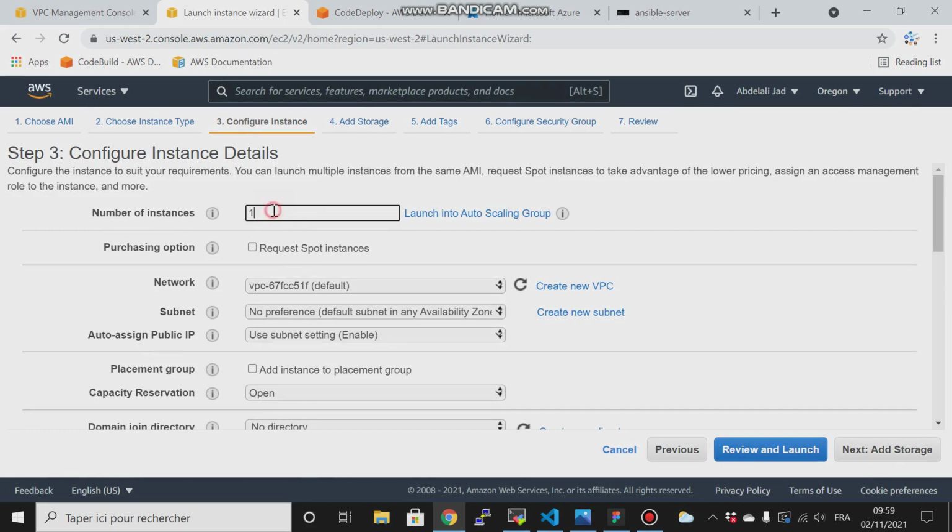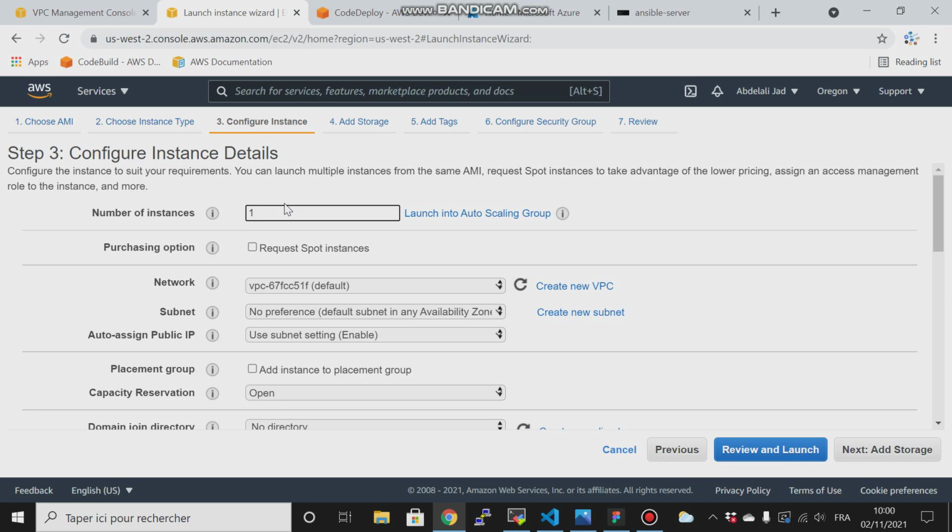You can either put each instance in its own subnet, or you can put both of them in the same subnet. It does not matter as long as they reside in the same VPC. But for high availability reasons, we have to create each instance in a different subnet that resides in a different availability zone.